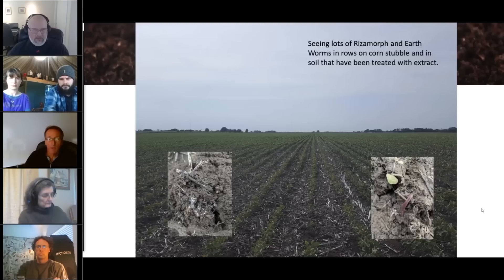Not only did we see really good results under the microscope, but also visually. As a practitioner, you want to zoom in on what's happening underneath your feet. One of the things these folks noticed is rhizomorphs everywhere — they never had this before. When I started with them, there was no fungi at all on the top of the soils or in the corn stalks and stovers in the residual. They also had no earthworms. Now we have lots of earthworms and lots of rhizomorphs.